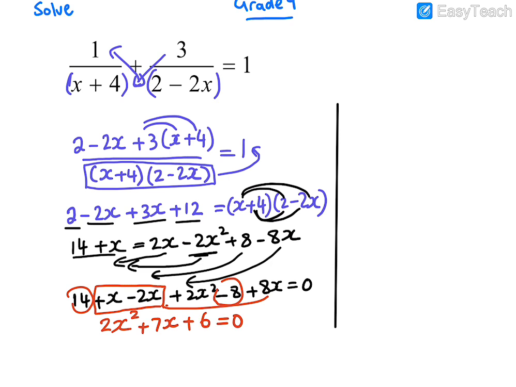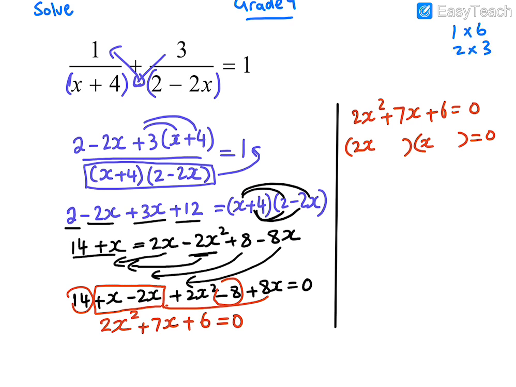So that will have 2 brackets. So I'm just going to write this out quickly again. And plus 6 equals 0. So I'm just going to use the inspection method where you just try different numbers. So we have to have 2x and an x to start off with, because that's the only way we will get 2x squared. And then 6, we can have 1 and a 6, or 2 and a 3, or 3 and a 2, or 6 and a 1.